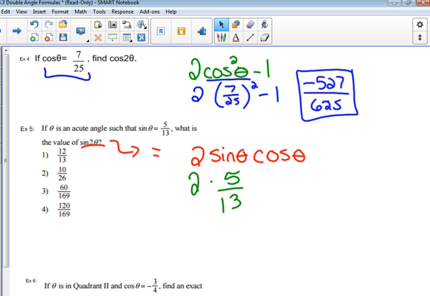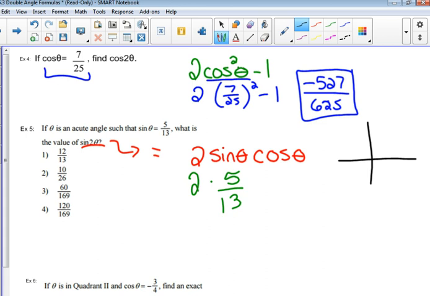Okay. Anytime we're missing stuff with trig values, draw yourself a picture. It says an acute angle, so that means less than 90. And you're dealing with sine, opposite over hypotenuse. So here's your theta, the opposite's 5, hypotenuse is 13, and that was great for you. You knew what the bottom one was. 12, good. So now if you wanted the cosine of this, cosine is adjacent over hypotenuse, so 12 over 13. So from here, just like yesterday, you're just multiplying this all out.